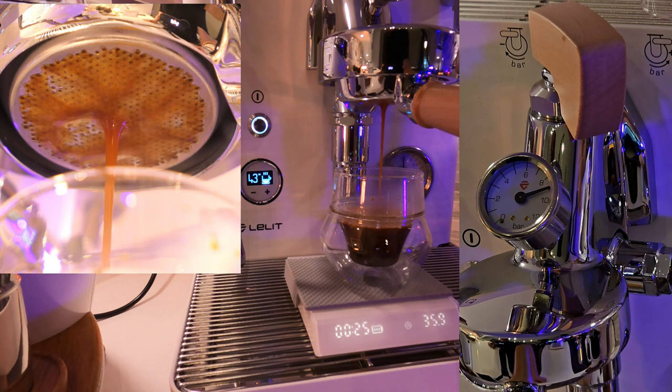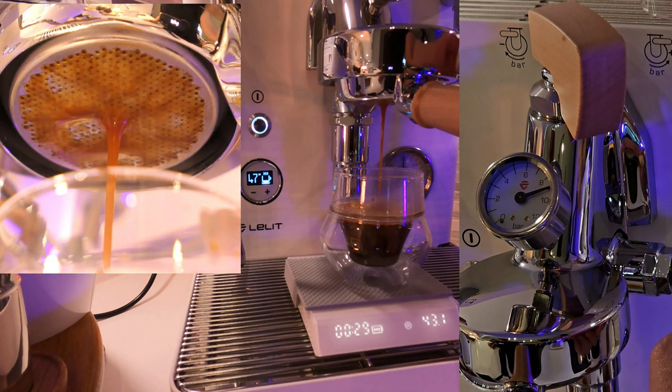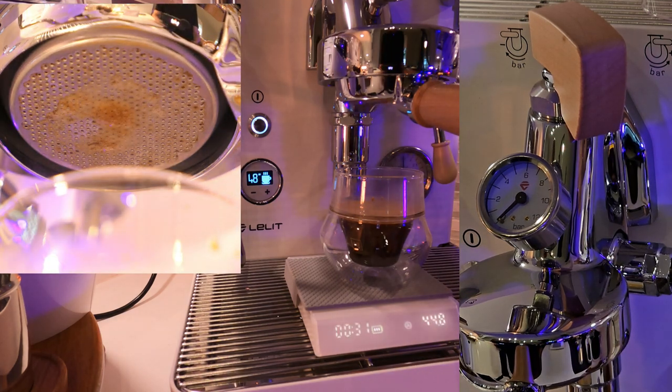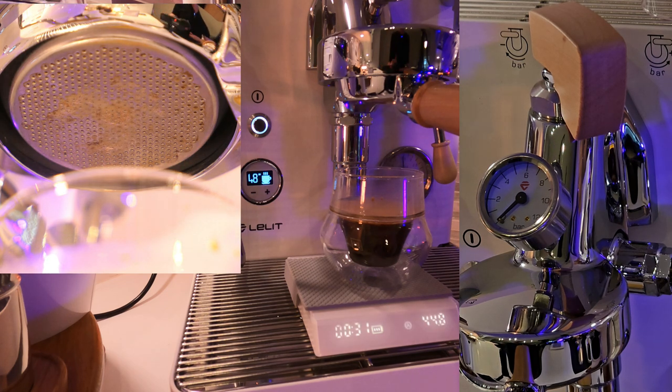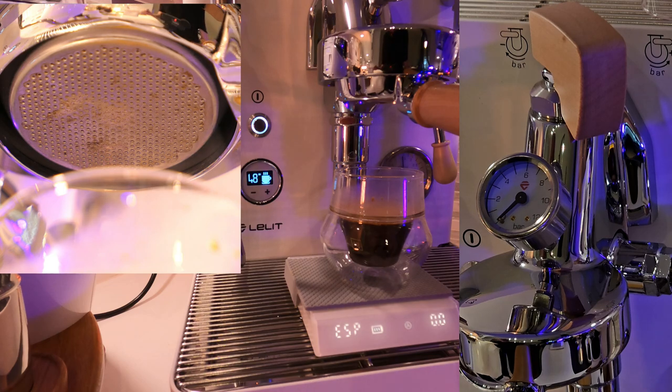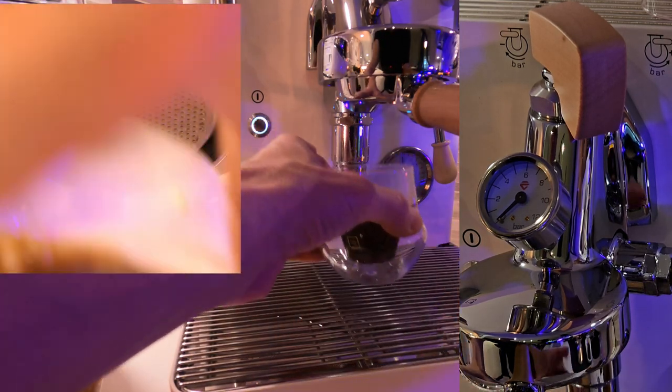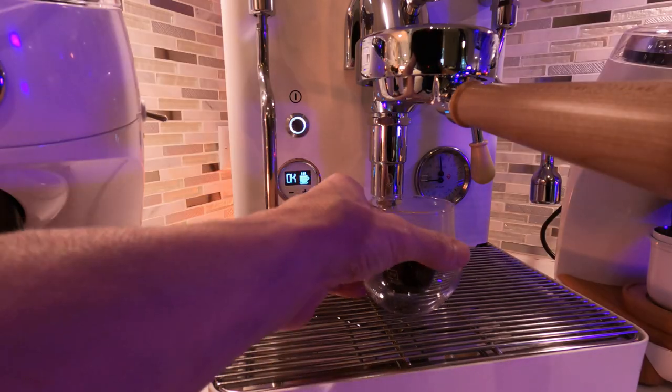Okay, so I do a 1 to 2.5, so that means 18 in, 45 out. I almost hit that right on the spot. 44.8 out, 31 seconds since first drip, 48 seconds overall. We'll see what kind of a shot we get from the zero, but this is spot on what I was looking for. I'm gonna give it a quick taste test and let you guys know what I think. Then we'll compare. But for now, let me taste it real quick.